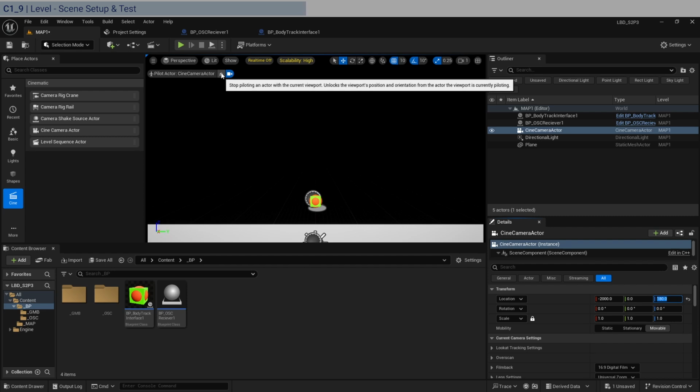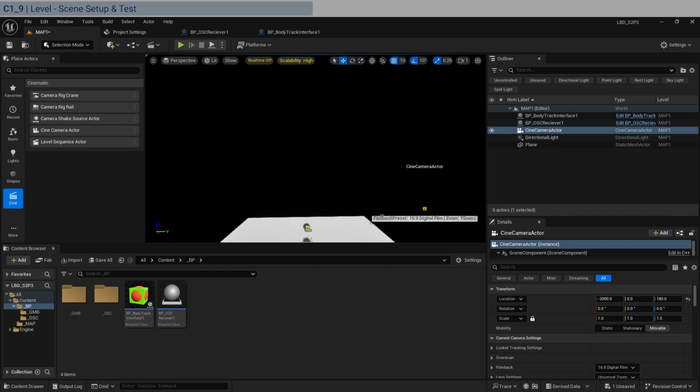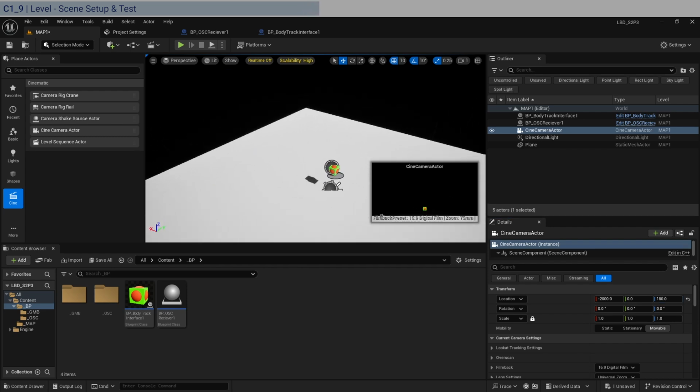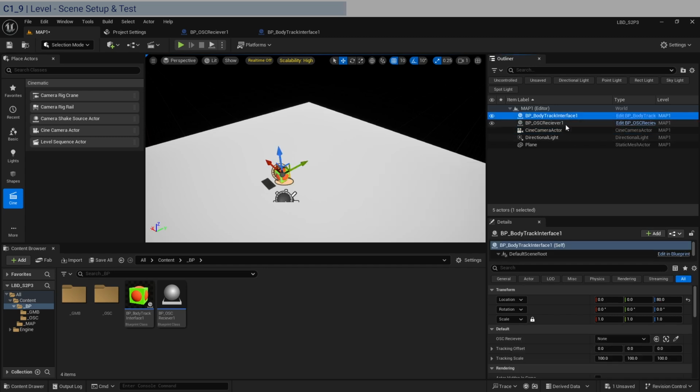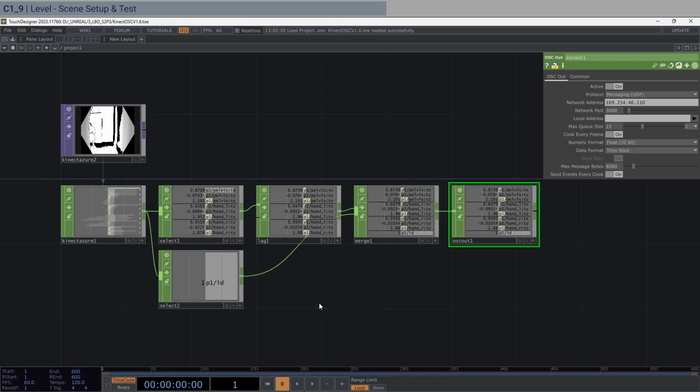I'm going to unpilot the camera because this is the tricky thing when you're using the sensor, and it's that you're not going to know which way is front and back. And I think usually it is going to be, let's see, I think it was 90 or minus 90 in Z. Okay. And so I need to open up TouchDesigner once again to test it. All right, so go ahead and open TouchDesigner on your side as well. Make sure your sensor is active. You can see me right there.